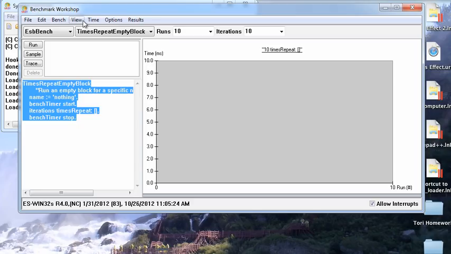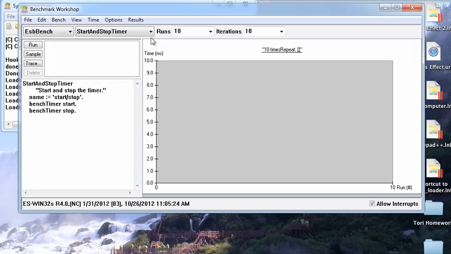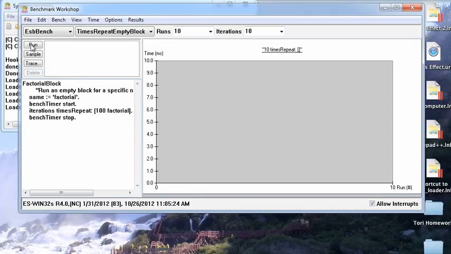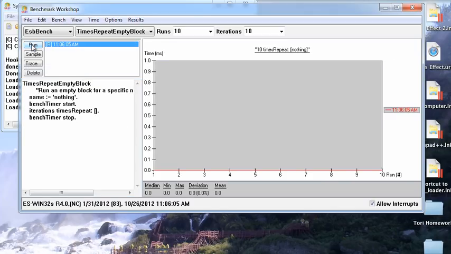Now, at least to me, this didn't seem that obvious at first. These are the options for things you can run here. And it isn't as simple as just typing something in. So if I wanted to put in, say, factorial block, and then put in here a name for it, and then in here something like, well, I don't know, 100 factorial. Now I'm going to copy this because I don't want to lose what I just typed. I thought you just do this and then run, but it turns out that doesn't actually do what I thought.